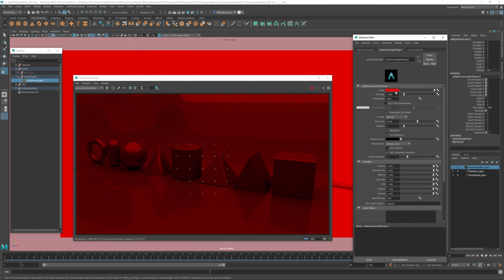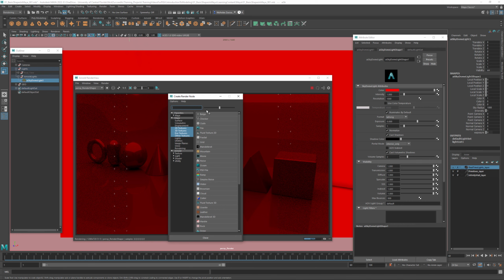What we really want to be rendering with is a high dynamic range image. So that's an image that has a big exposure that goes up and down and has a big range for that. And if you capture real world lighting with a camera, you can light your scenes with that. So let's go ahead and do that. So under color, we've got this little checker icon, and let's go ahead and click that, and that's going to allow us to open up a lot of different nodes that we can grab, but we just want to go to this file node that you see right here.